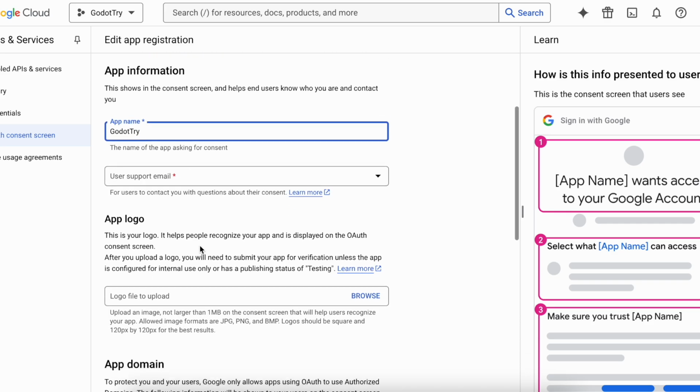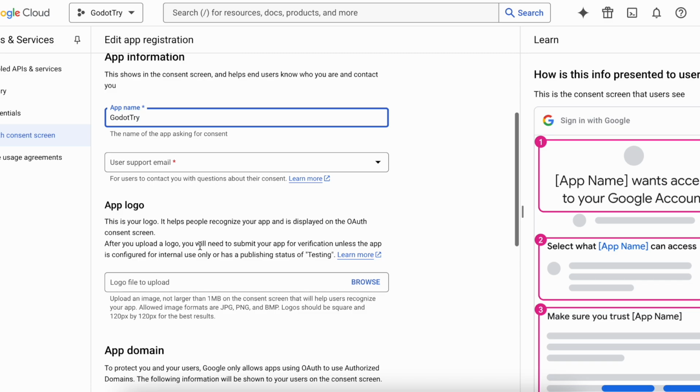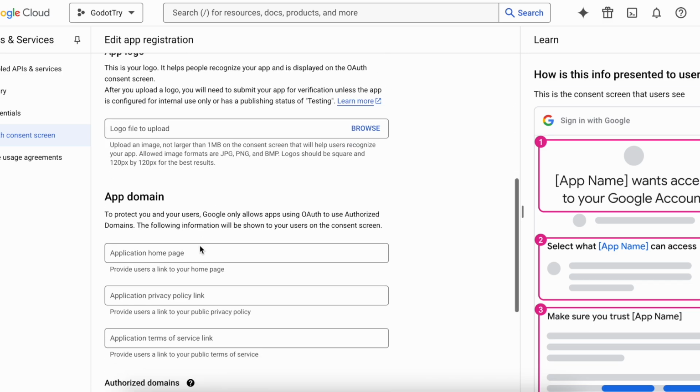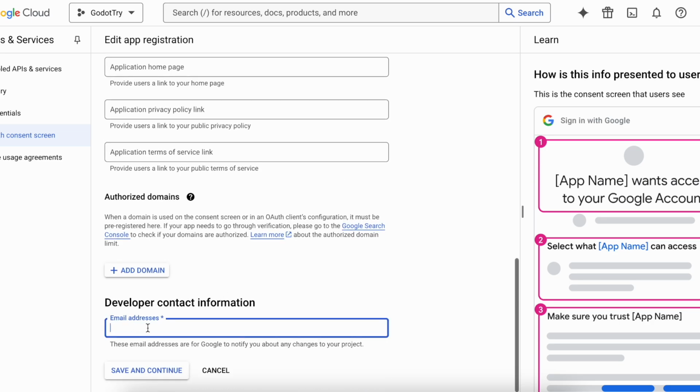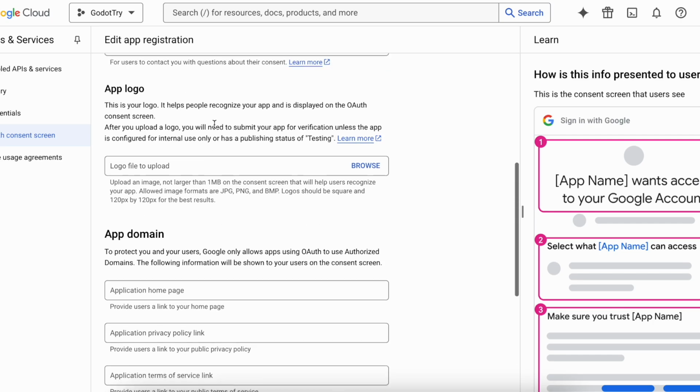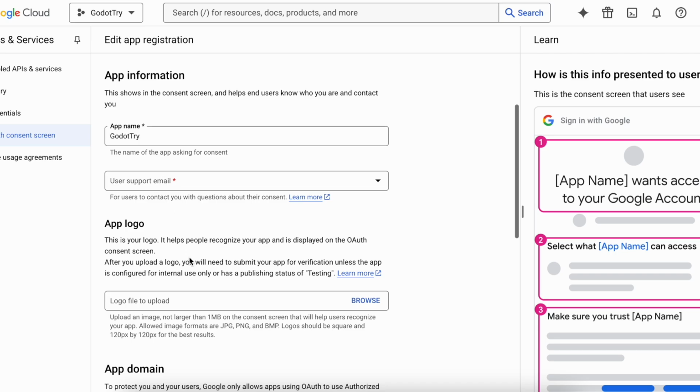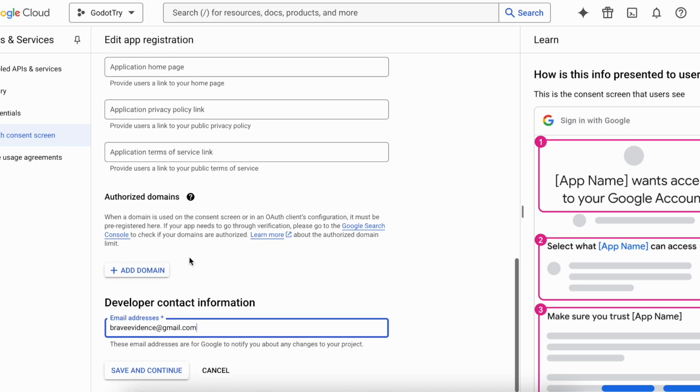Now make sure you select your support email ID as well. I won't select it now, I will do it later because I can't show you my email ID. Just click on this drop down and select your email ID, and here you have to give an email ID again. I'm using a different email ID over here, but if you want you can use the same email ID, so it's up to you. I would suggest using the same email ID you used over here, but given that this is just a practice project for me, it's fine. And then you will have to click on save and continue.